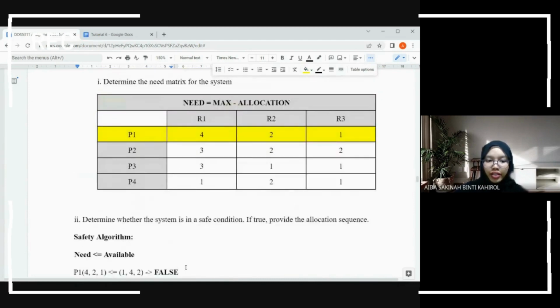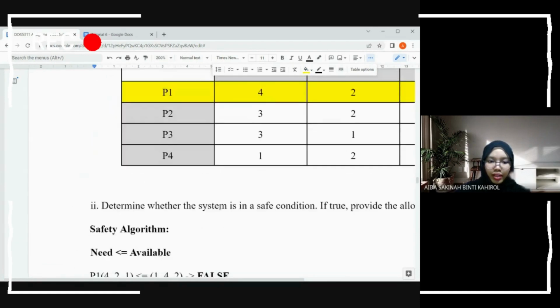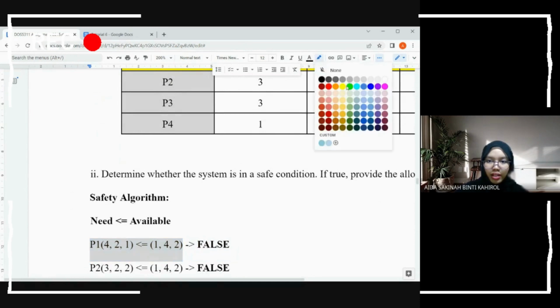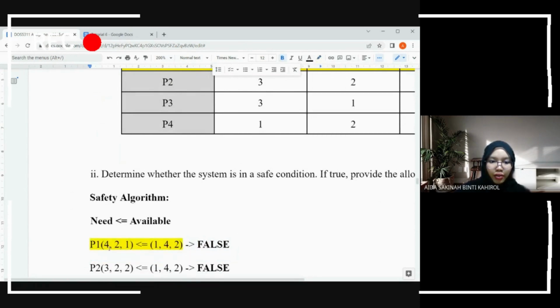And if we take a look here, for P1, four is not less than or equal to 1, which automatically makes the statement false.